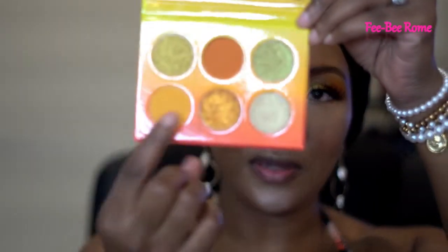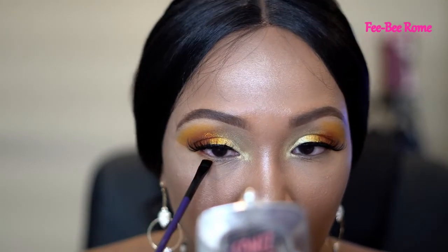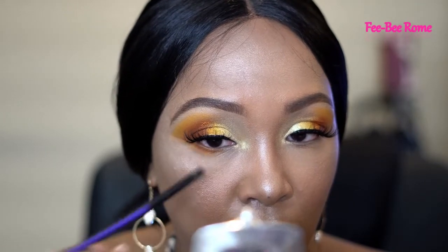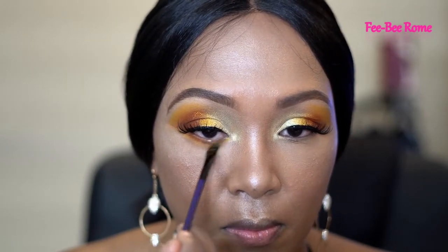Obviously I'm going to take the colors I used at the top — well, not all of them, just these two matte colors. I would have loved if there was a dark shade in here, maybe a dark dark brown — I don't need black but something a little darker so I can darken up the outer corners. But since we don't have it, I'm just going to work with what we have in the palette. I'm just stamping that in right here at the bottom, not going all the way across — doing the exact same thing I did at the top. Using the same brush to add that second orange color at the bottom. I am going to drag the lighter color a little bit in the inner corner also.